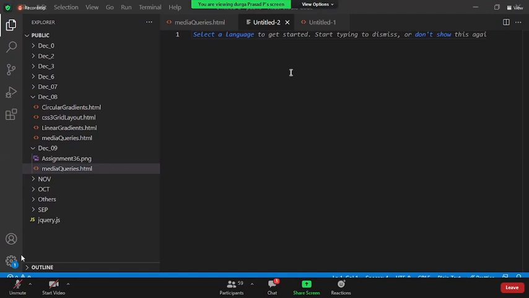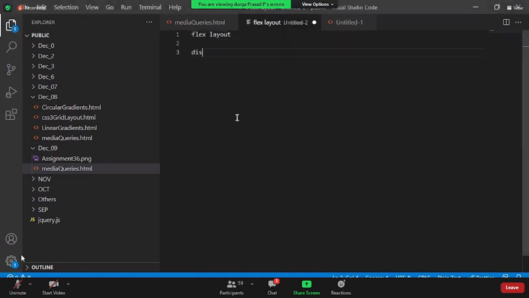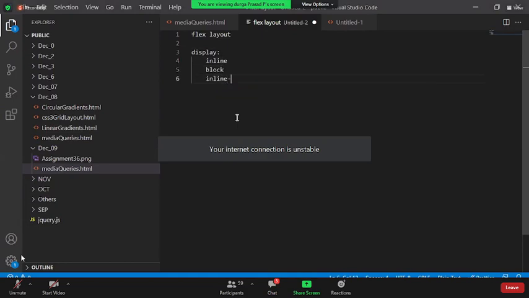So the next and very important layout is called the flex layout. So what do you mean by this flex layout? Till now, when I say display, we have seen display inline, display block, display inline-block, display none.